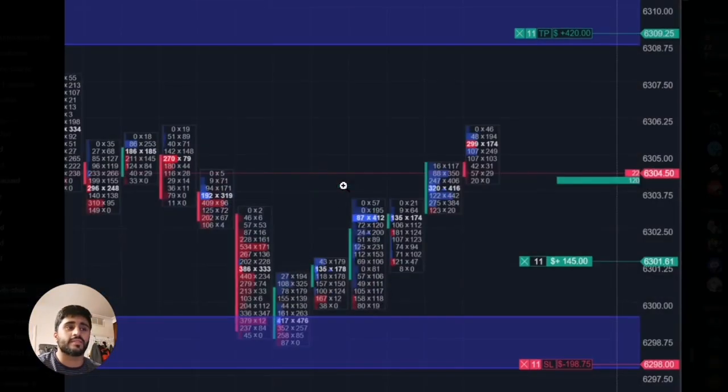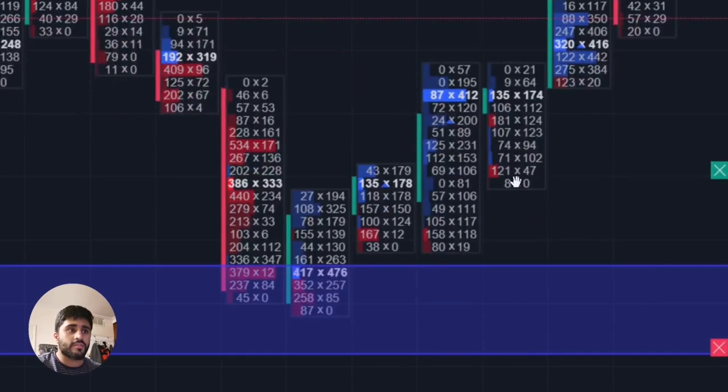So we're going to go over this entry one more time, and I want traders to pay attention not to any of the numbers. I want traders to pay attention to what was going on over here. So on the 1 minute chart, we saw a big red candle coming in. So this big red candle, right, there were so many more aggressive sellers, right? You can see 379, 237, 45 for zero. You see 87 for zero, right? 38 for zero, right? So you can see 0, 0, 0. So there were no aggressive buyers present at this area.